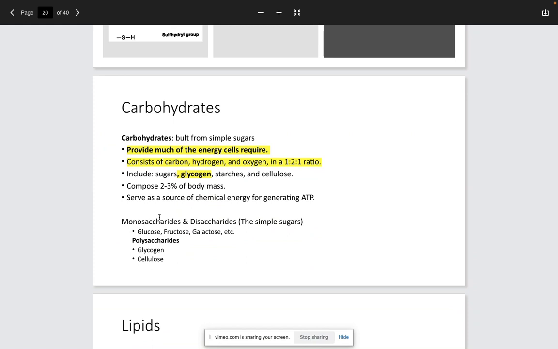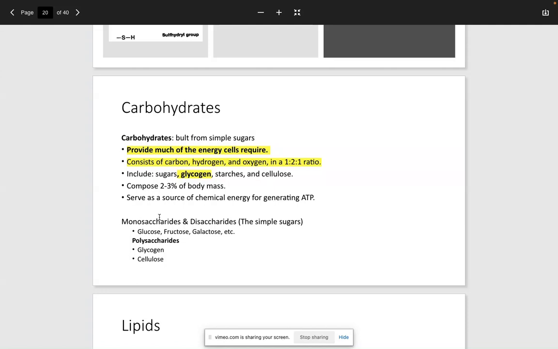They're going to serve as primarily the source for generating ATP. If you guys can remember from Bio 112, we talked about the ingestion of carbohydrates. So the ingestion of sugar is broken down by amylase, a digestive enzyme. Once we get on an organelle level, we talk about glycolysis occurring in the cytoplasm and generating ATP.